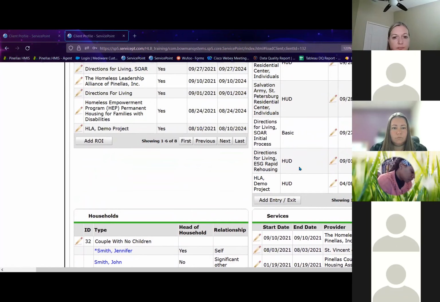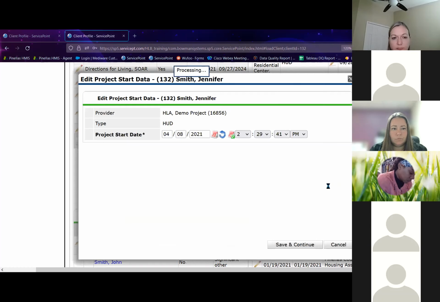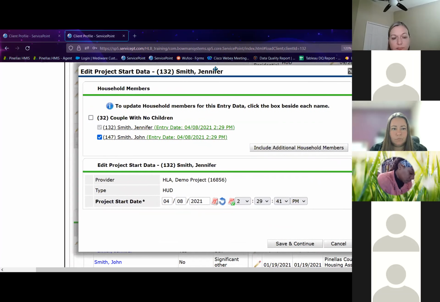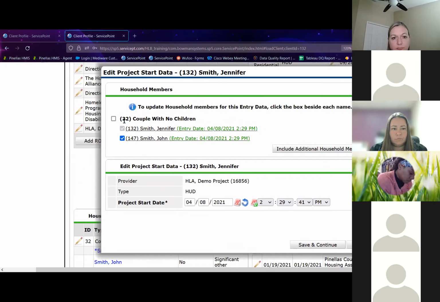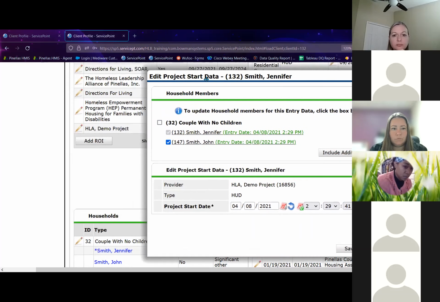One thing to note is that after you've created an entry, for example, or even a service, and in this case, you'll see we have our HLA demo project here. If I open this, you'll see that it currently has this household number 32 right here, a couple with no children, and it has Jennifer and John in that household.